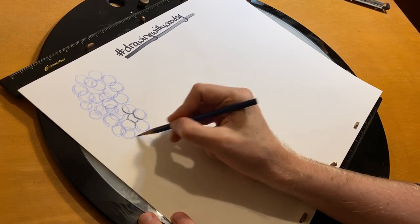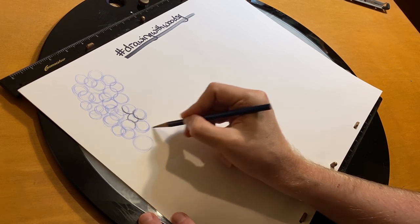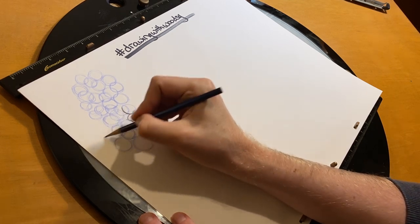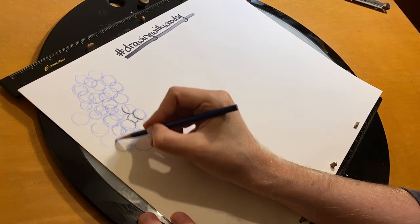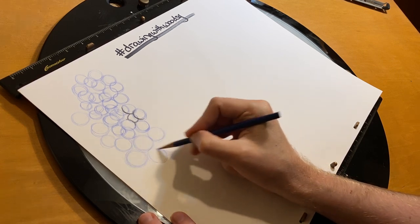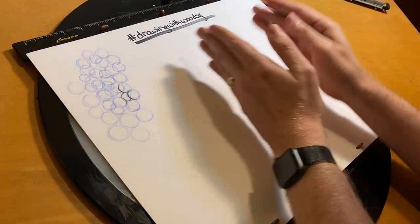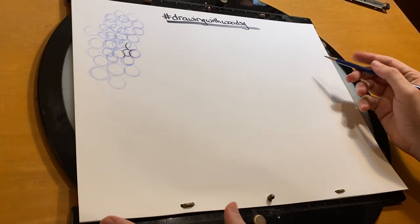For Dumbo, we're going to be drawing the whole body and we want a lot of space on the side for his ears. So when we eventually draw Dumbo's head, we want to put it with enough room on either side. His head is a different kind of head shape than we've drawn before — he's got a really tall head. I'm going to put Dumbo right here in the middle, knowing that his ears are going to be on either side. Let's draw this first circle.